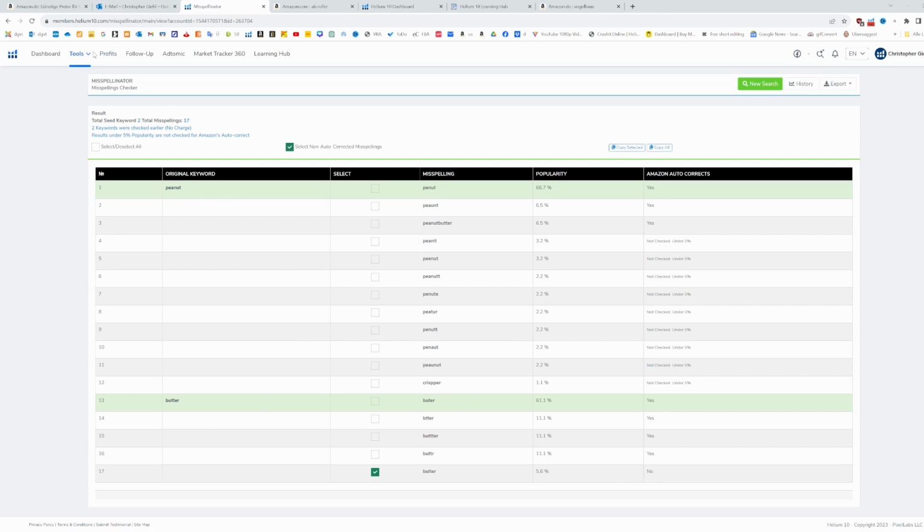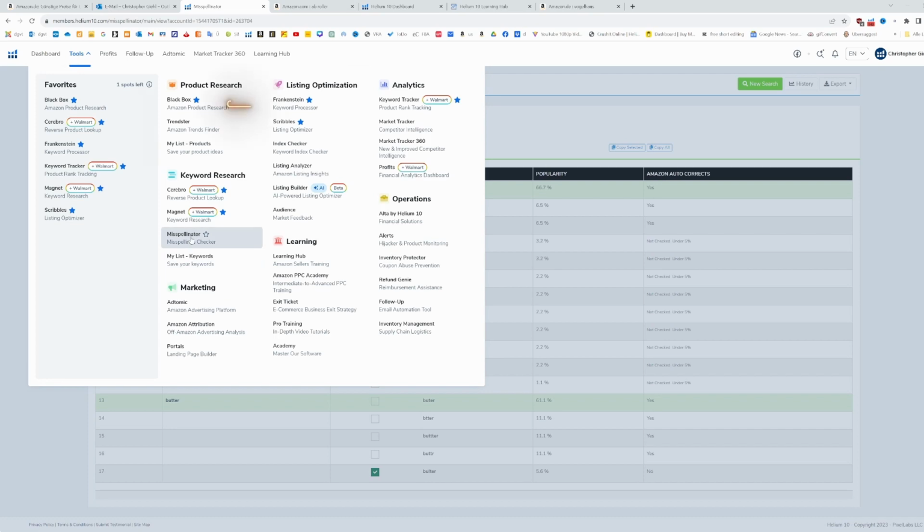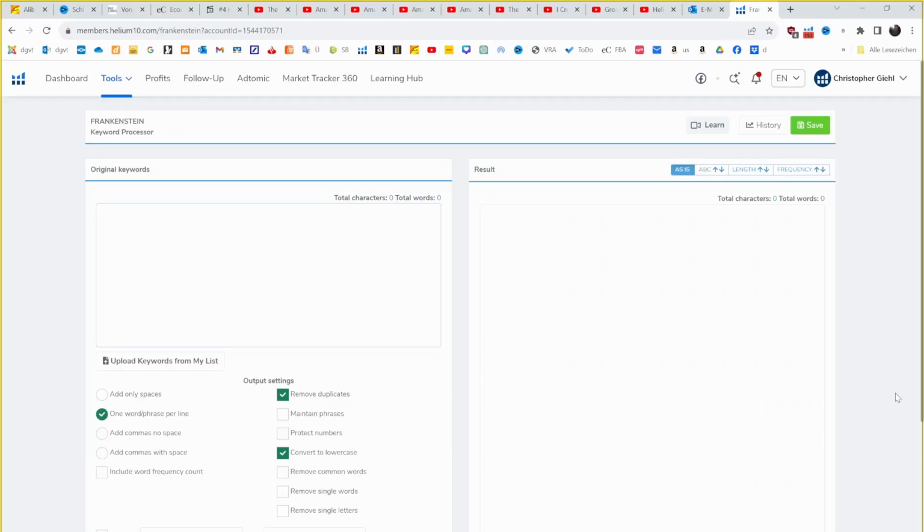The next tool that I'm going to show you is the Frankenstein tool. It's right here. The Frankenstein tool is important mainly when you are creating your listing and when adding your backend keywords. Normally you can add keywords into the backend of your Amazon product page to tell Amazon what this product is relevant for. And usually when you generate the relevant keywords in Cerebro, for example, you will have plenty of duplicates. Amazon doesn't really like when you're uploading duplicates, plus it wouldn't be efficient. So you can process your keyword list, and it's going to remove all duplicates, and then you can copy it and paste it into the backend of your product page.